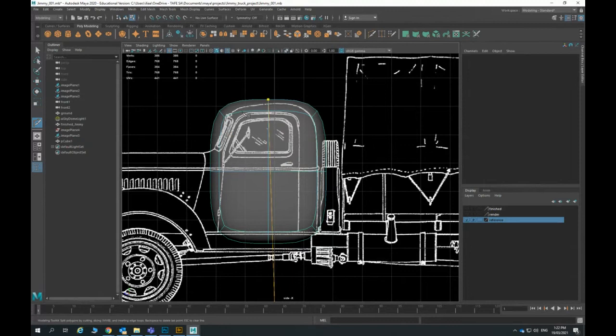Okay, I think I need to put a little bit of reinforcement here. What I will do is select these faces at the bottom, just select the faces, and delete them. And you can see that as soon as I deleted the faces, the bottom line of this gets completely flat.